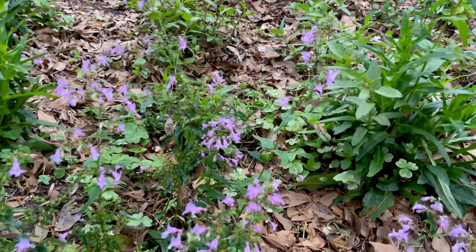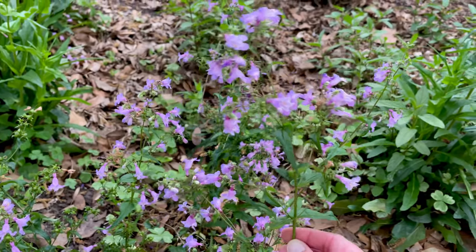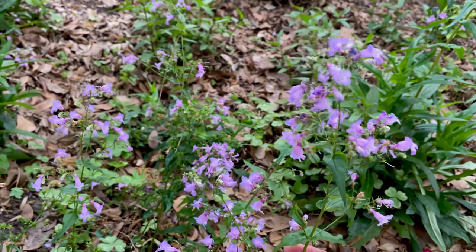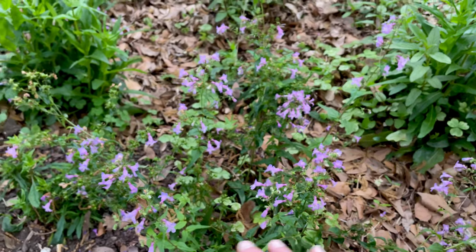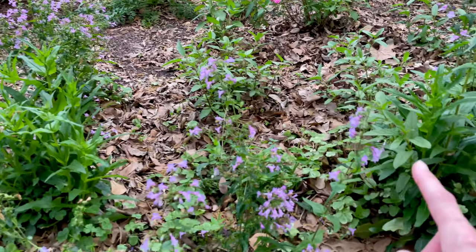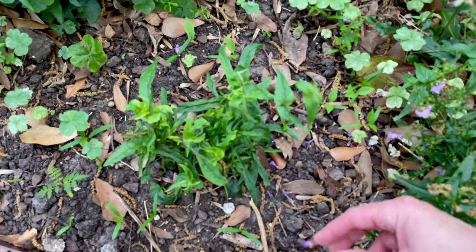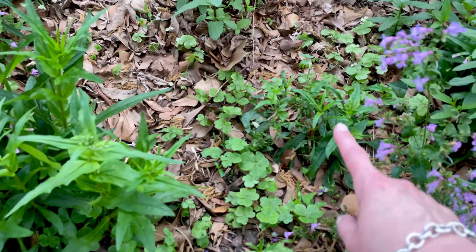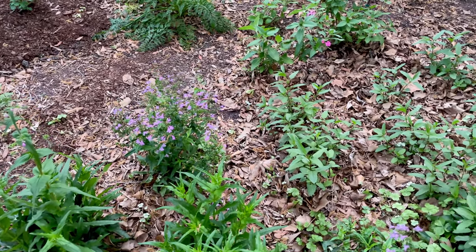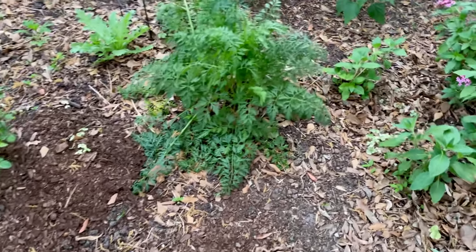I'm going to end on one of my favorite things - this is native gulf coast penstemon. It is so floaty and delicate and pretty, and it really has bloomed all year - it sort of waxes and wanes, goes just green for a while and then shoots up more flowers. Once it gets established you can see this is one big plant, and there's another one blooming in the back. The newer ones take a little while to establish. I highly recommend gulf coast penstemon if you are on the Gulf Coast - it's fantastic.